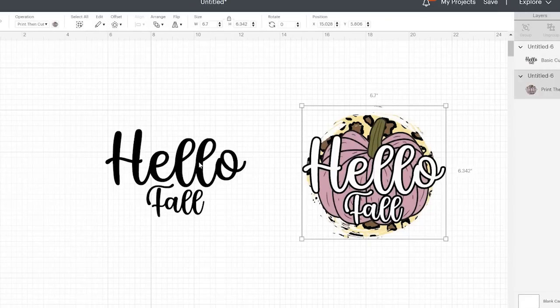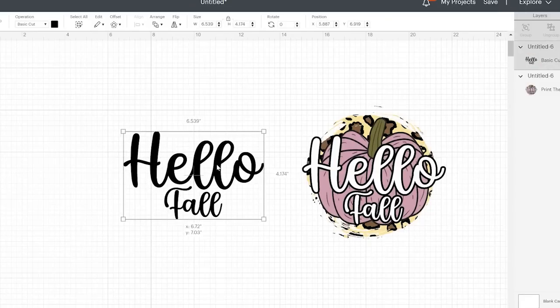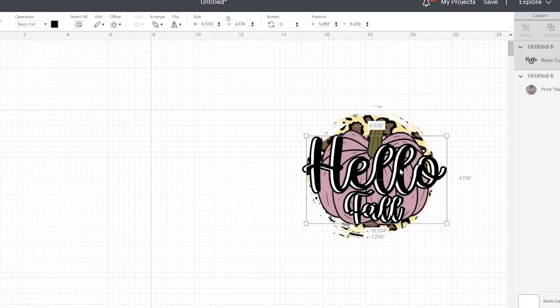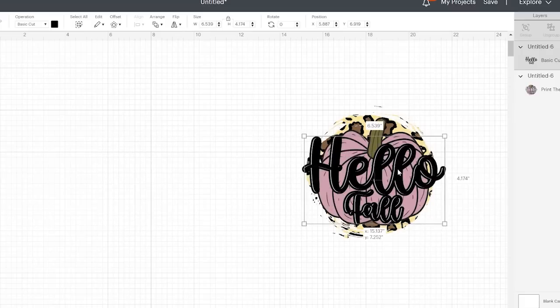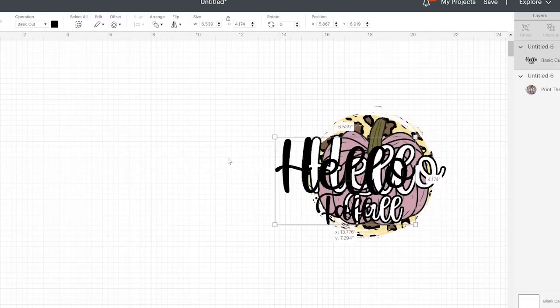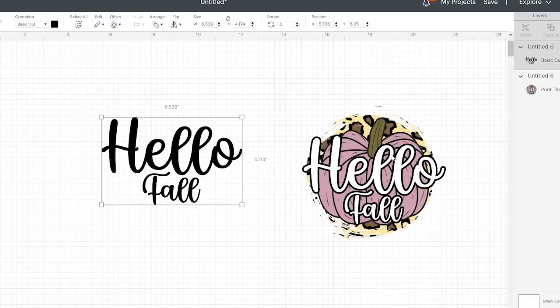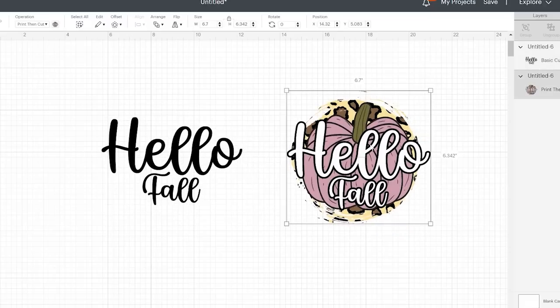I do go ahead and double check and make sure it's going to fit inside of the white on the print, and it will. And so now I have a cut layer that is my words, a print and cut layer that is the design that I want to sublimate, and they are the same size. So I can go ahead and click Make It.